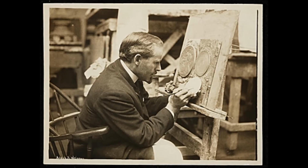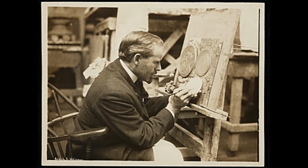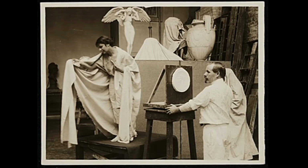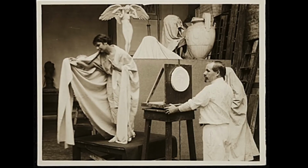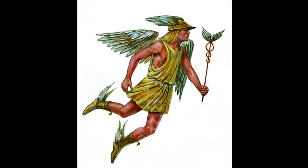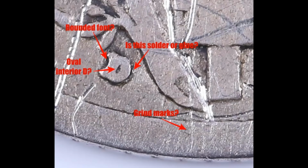What was the design inspiration of this version of Lady Liberty? Who was Adolf Weinman, and why was he so influential in this period? I mean, he also designed the Walking Liberty half dollar released that same year. Why are these referred to as Mercury dimes anyway? And I needed to know what someone should look for when deciding to buy one. So let's get into it.